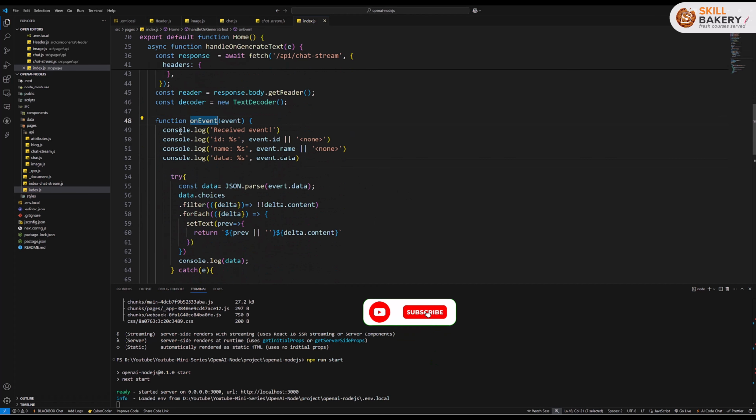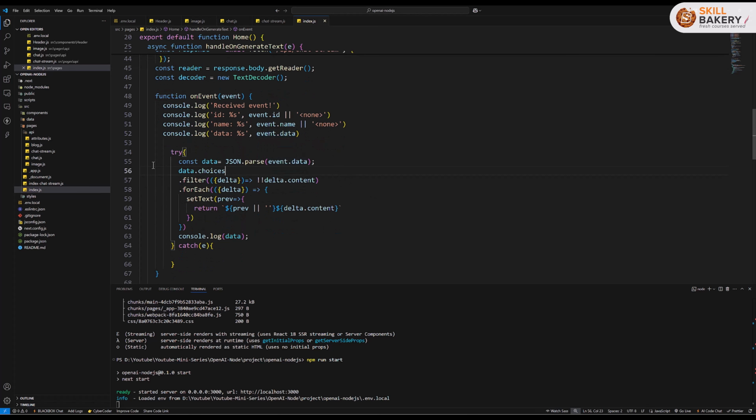Now, as I mentioned, in onEvent these are the console logs that we are capturing. And as mentioned, event.data is something that we are looking for. So we are parsing that event.data and getting it as the data variable. Then on data.choices, we are filtering delta, and for each delta, we are getting the content out of it.